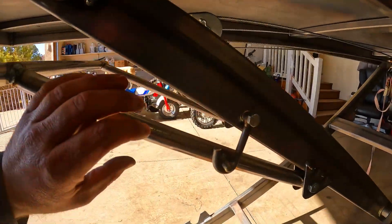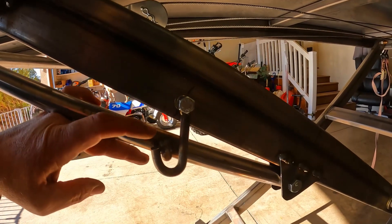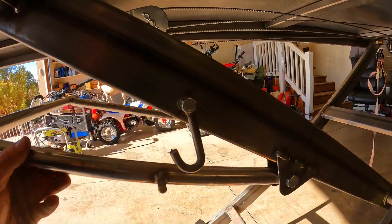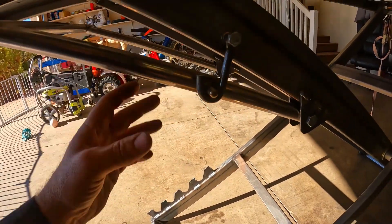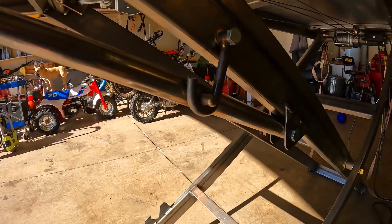Let me show you one thing I forgot to film. I put a little hook up on the safety mechanism so it won't collapse and kill your finger — that little fella right there. When you want this down, you just lift that up, move it out of the way, let her down. Move it out of the way into place, up out of the way. That turned out pretty dang good.